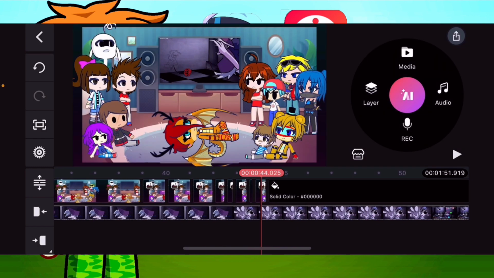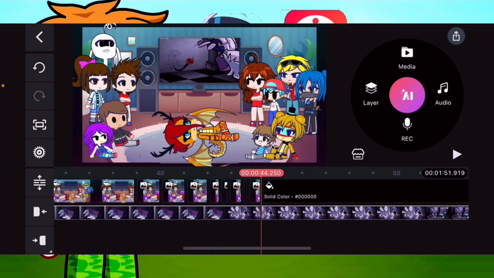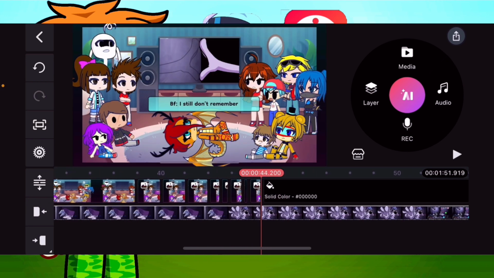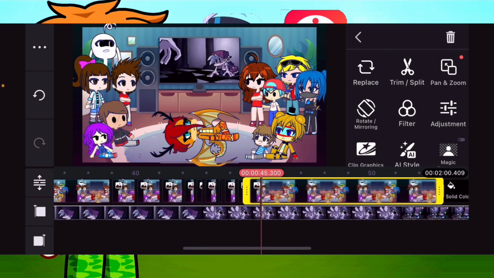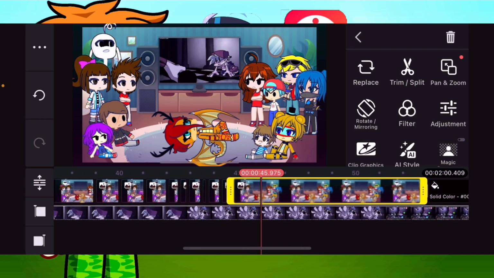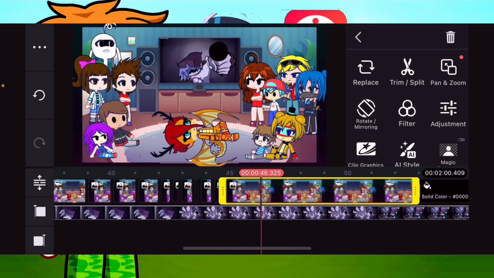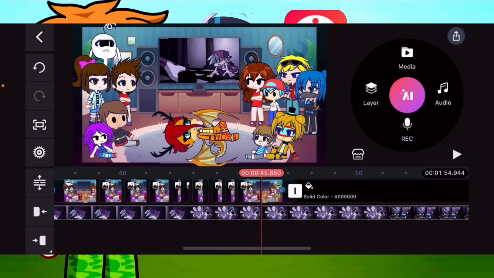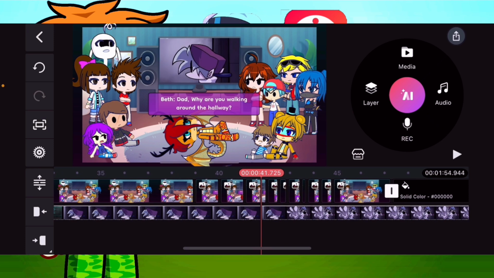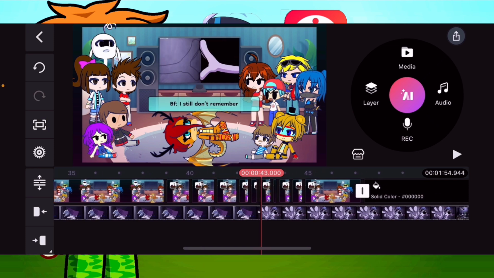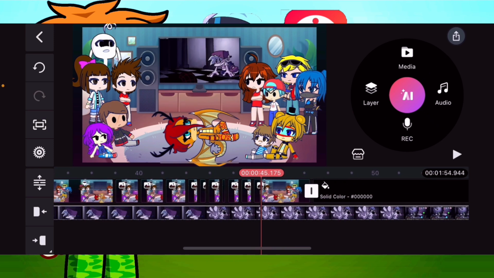BF's knocked on the floor, which is when Pearl should start her line. Yeah, I'll play around with volume when I edit myself. And the next stage direction is Self climbs out of the mirror, so I start it when he's on screen. So yeah, and that's the basic way of working on a Gacha reaction. I'll see you when the video is uploaded because it's basically the same process.